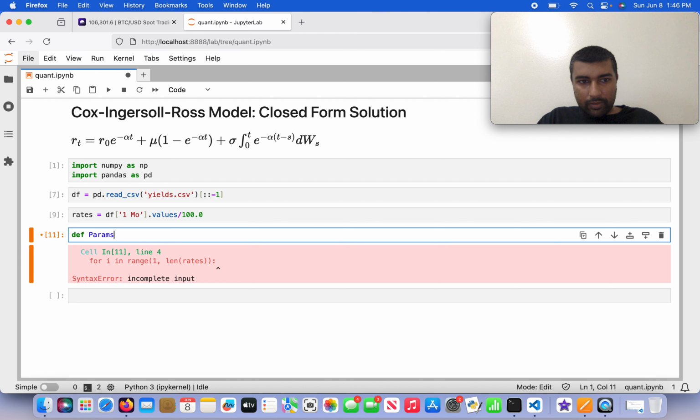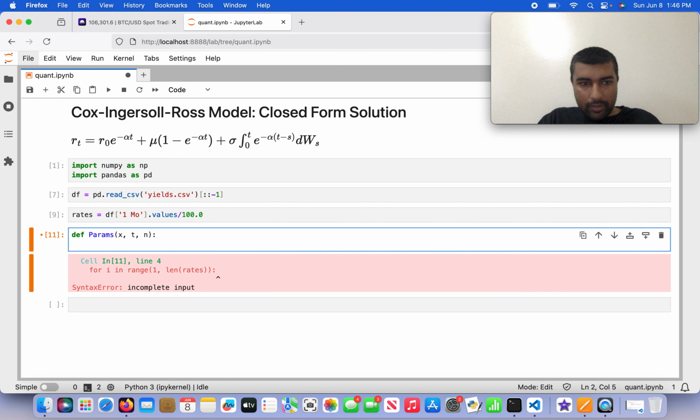Def params, so it's going to take the argument of x, the argument of time t, and n. Let me just start off with this.